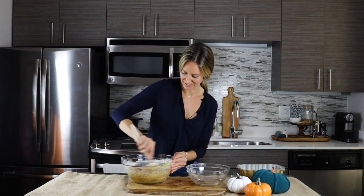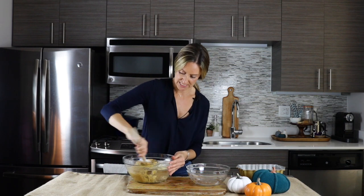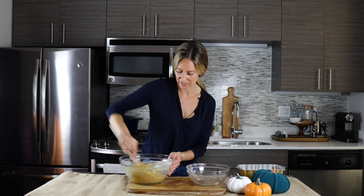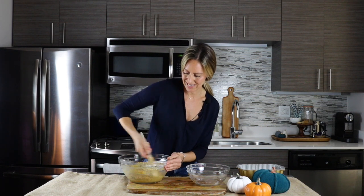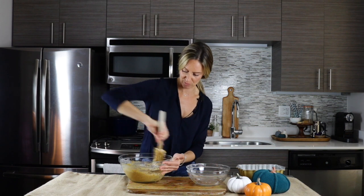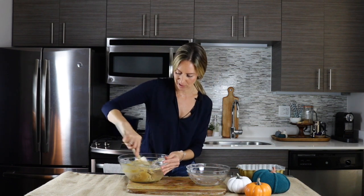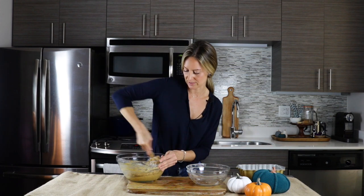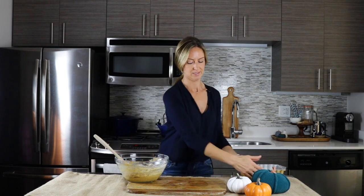I love it. Now, with gluten-free baking, you do typically mix it a little bit more. Because there's no gluten, you kind of need to build up the structure by stirring it a little bit more. So typically in regular traditional baking, you would mix it just until it's combined and then put it in here, but you notice I'm doing a little more stirring, and there is a purpose behind that.